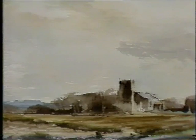Do you find that you are influenced by the seasons? Are you a winter painter or a summer painter in that sense? No, I paint all the seasons, but the one thing that I do is I always try to paint the sky of the day. I look out of my studio and I paint that sky, and so the picture is, if it's a dull day, well, I hope it's not a gloomy picture, but that's the sort of sky I paint.